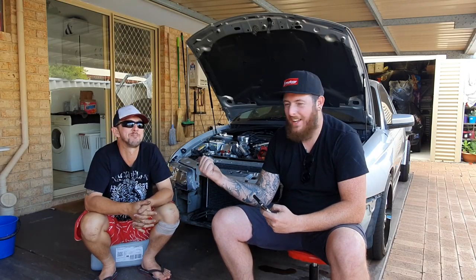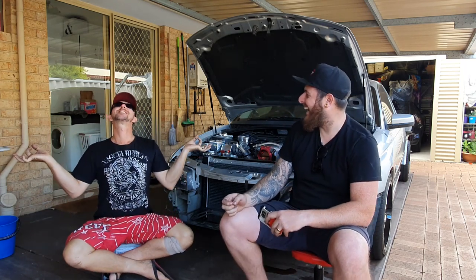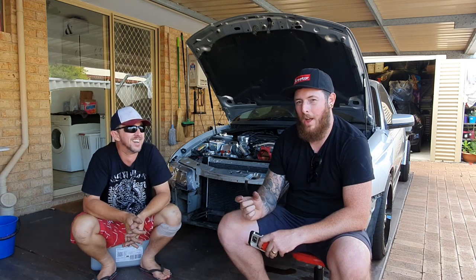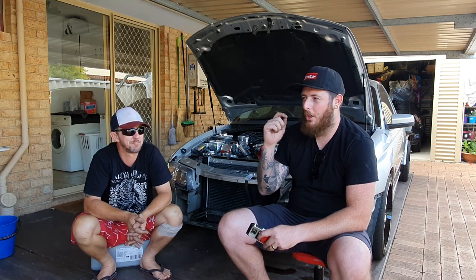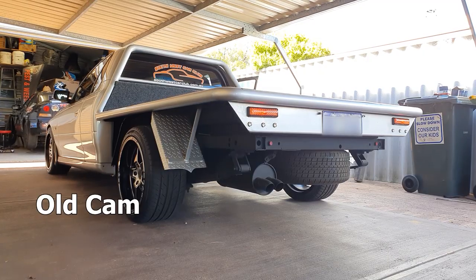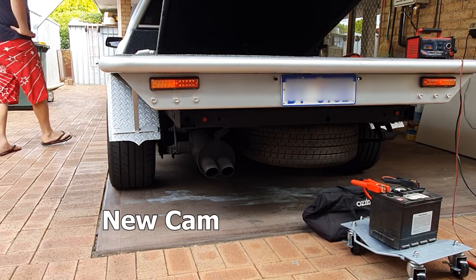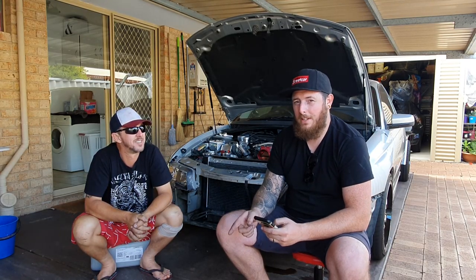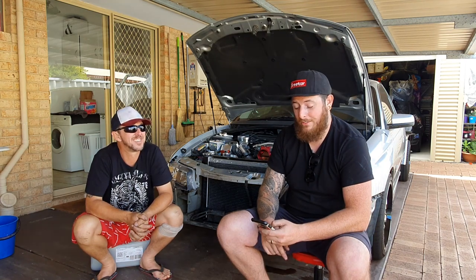Have it. See the smile on that guy's face. He is so happy. So it sounds pretty evil for a turbo cam, really. We were expecting it to sound a little bit more mild than the old cam, but it sounds pretty tough. It's choppier. I'll drop it in here. There's the old cam and the new cam. So you can see there's a little bit of a difference. We were expecting the turbo cam to be a little bit more sedate, but it does still sound pretty choppy, pretty tough. Sounds angry.